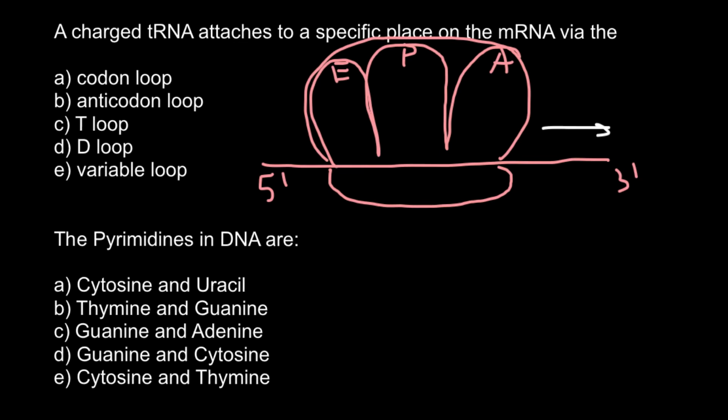So the very first tRNA would go to the P site, but all the rest of the tRNAs would go to the A site first, then to the P site, and would exit the large ribosomal subunit through the E site. So let me draw a structure of the tRNA. This is the clover leaf structure; the actual form that we call the L form of the tRNA looks like this.